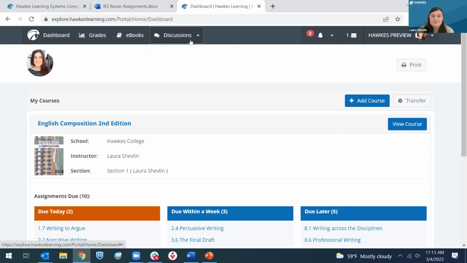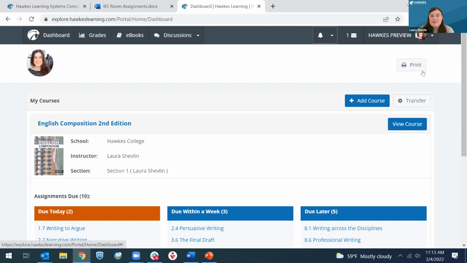To the right here, we have our bell notification tab. This will just pop up with notifications for students for any upcoming or overdue assignments. To the right of that, we have our envelope, which is our internal messaging system. So this will allow you to send out course announcements or messages to your students or class section overall.